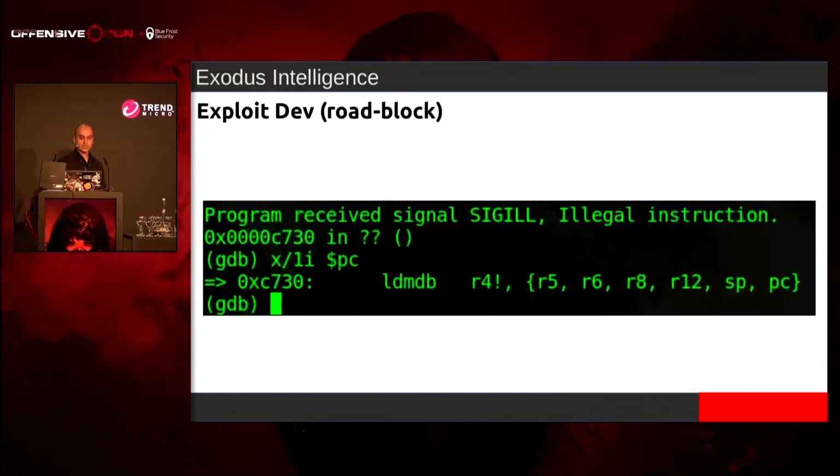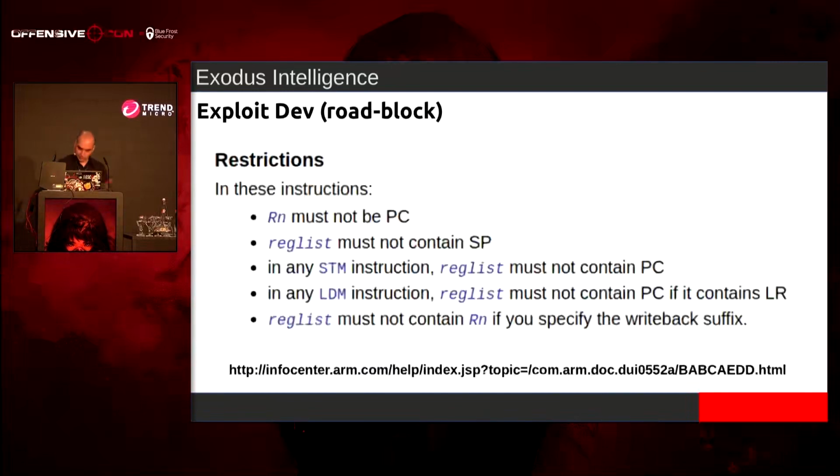So I saw all of these, and I tried it. And nope, we have an illegal instruction. I looked inside the ARM manual, and we see that for this particular instruction, inside the reg list, SP cannot be in there. So I can't use this as a gadget. I can't stack pivot with this, and it was depressing.